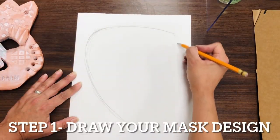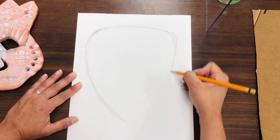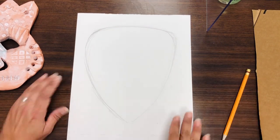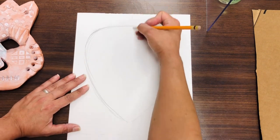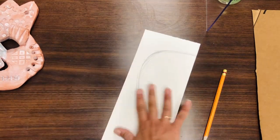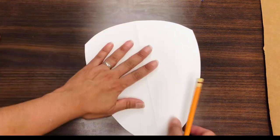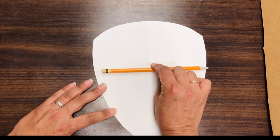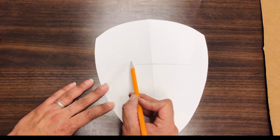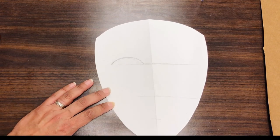I'm drawing my basic shape to trace onto my slab of clay. A quick trick for symmetry: you can draw half of your mask, fold that paper in half, and cut it in half. Now that we have this center line we know where the center of your mask is going to be. We are going to draw the eye line, the nose, and the mouth. Here would be my eye area — you can do ovals depending on what mask you chose. These have different kinds.